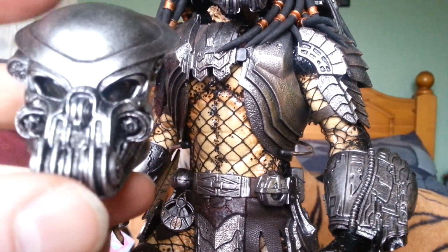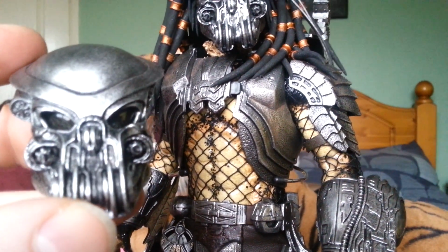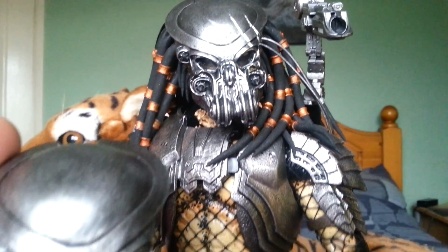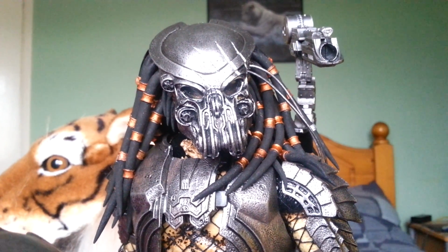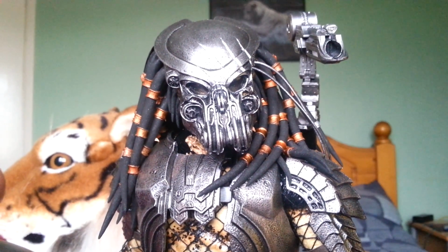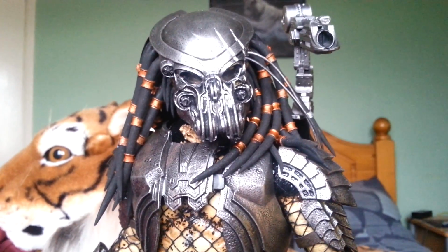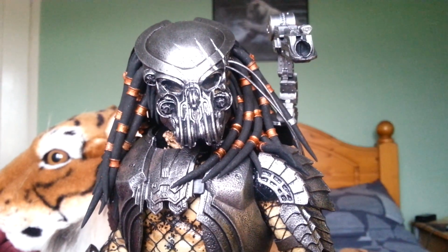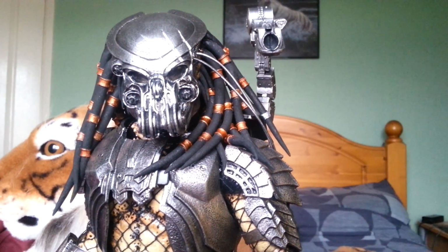And he's also got the clean version of his helmet. Both of these have light up features. Now this light up feature on this one isn't working. I don't know if it's because the battery's probably dead. I have taken the little slip out, so it's not that, so I will have to look into that, but I never show them with the lights on anyway, so it doesn't matter.